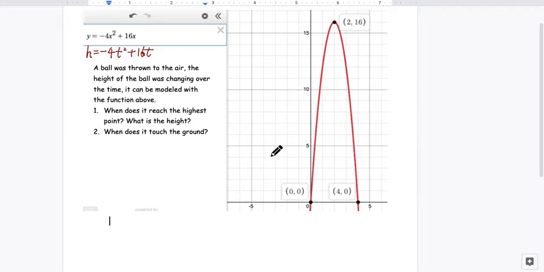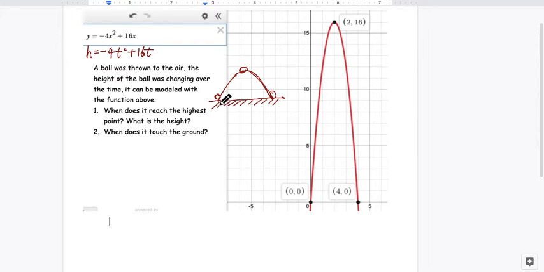As you can see, this parabola looks like we throw the ball. It's like I throw the ball, it starts, and then it reaches the highest point, and then it touches the ground. So this is the ground, and this is the movement of the ball. It goes back to the ground. Also, I labeled the key points here, which will be very, very important information for us to use.